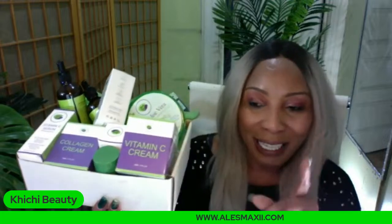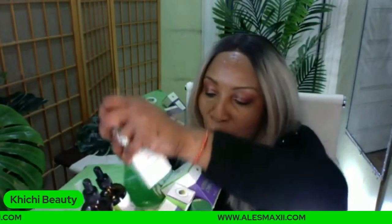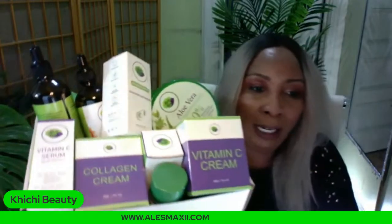For the weekend only, guys — if you want this box, pick it up because we're not carrying it next week. Next week we're coming with something else. Don't walk, run and get your box before they sell out! Getting $30 off is not something we can do all the time — this is a special just for this weekend. You're getting two oils, two creams, two serums, and a green tea mask stick, all full-size.